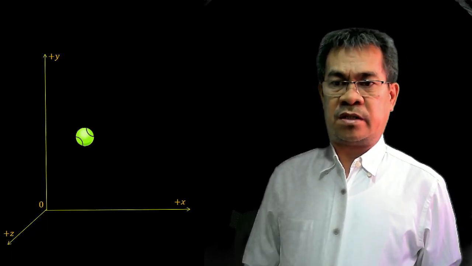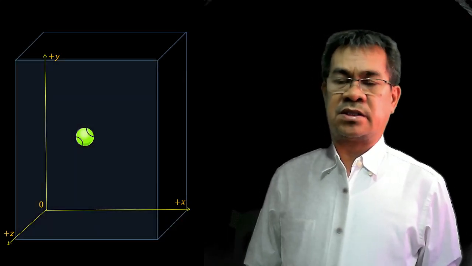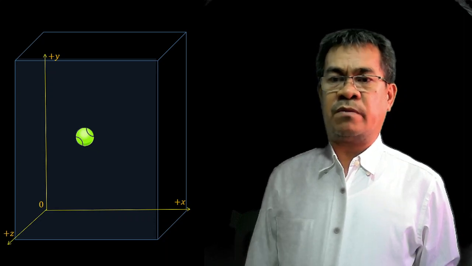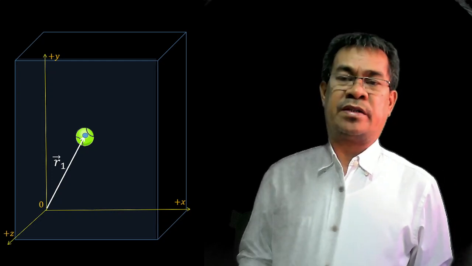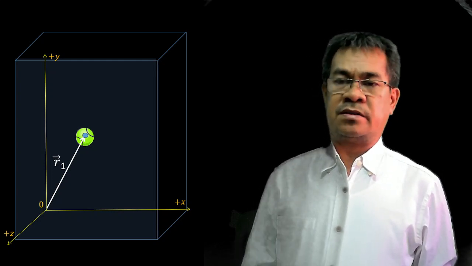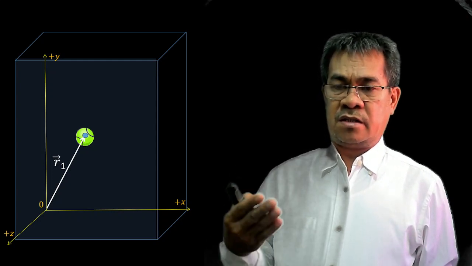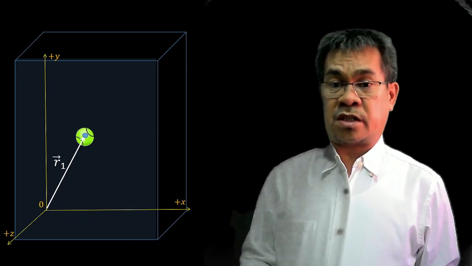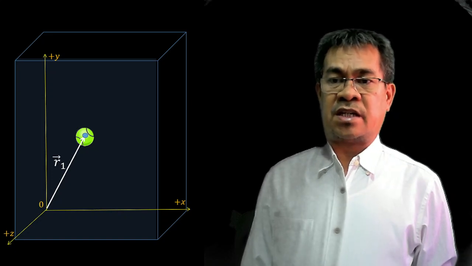Now in the previous video for the position vector, we understood that any particle can be described in space provided that we have the frame of reference. So in this case, we have a three-dimensional frame of reference. Then it follows that the position of the particle can be described as position 1, let us say r sub 1. Now the position has three components. Remember in the previous video we learned that the components of the position can be x, y, and z because this is in a three-dimensional reference frame.